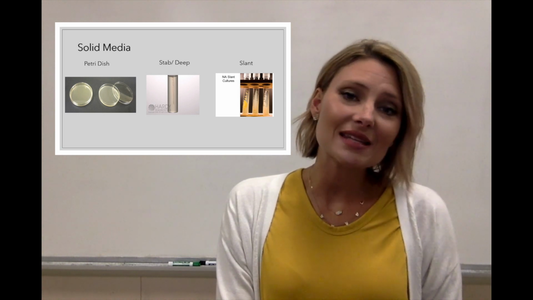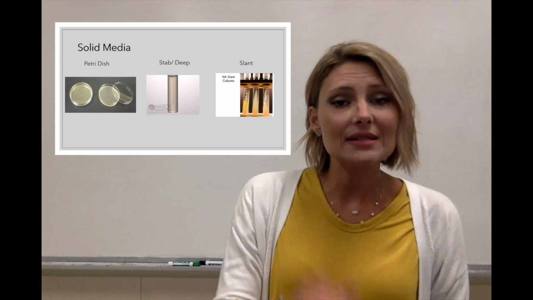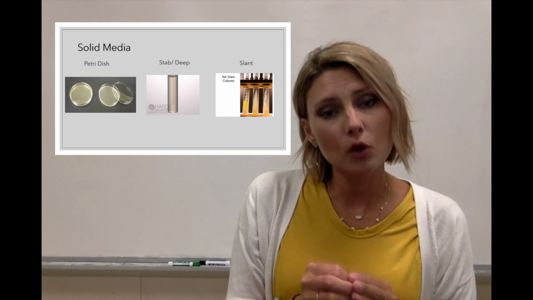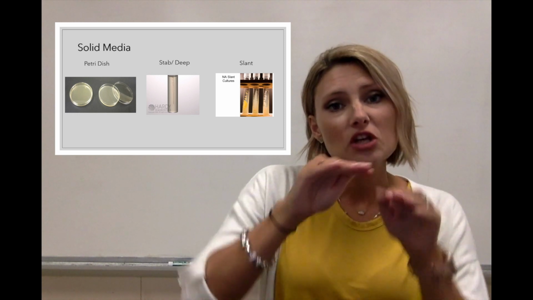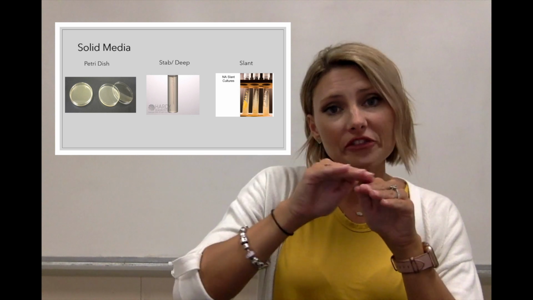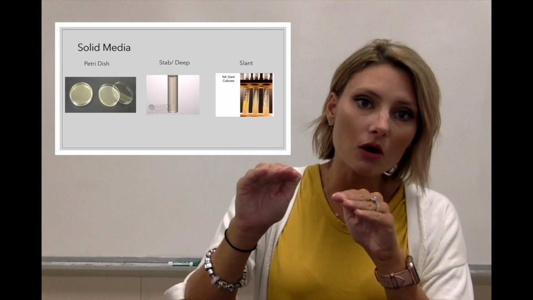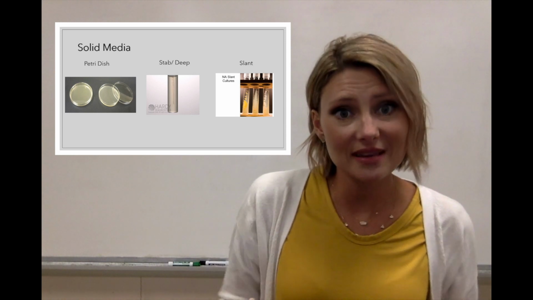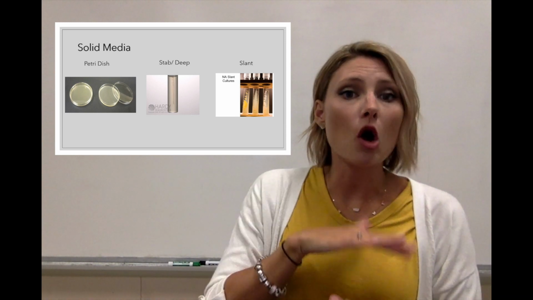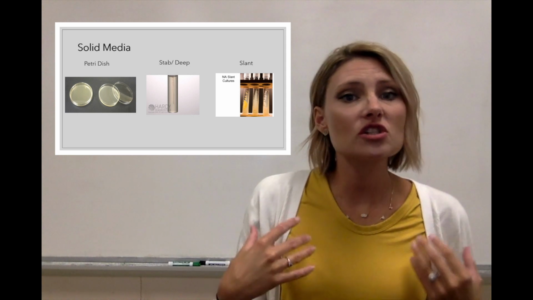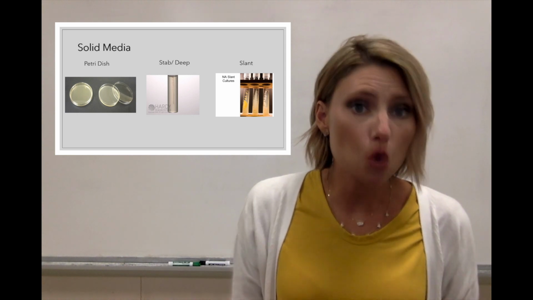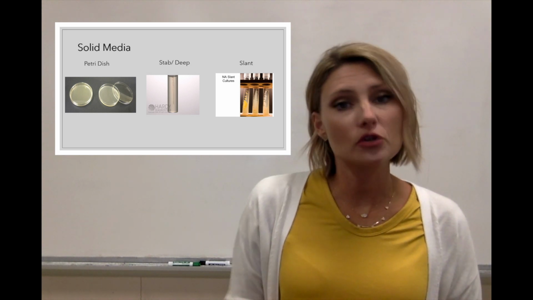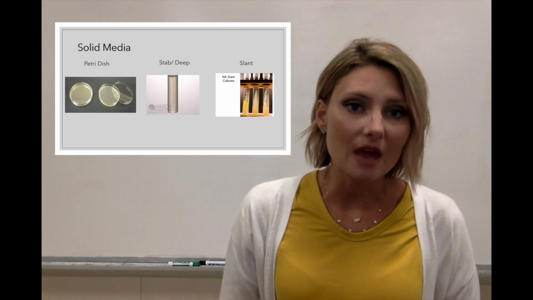And then lastly, we can see it in slant form. And in slant form, it's in a test tube, and after it comes out of the autoclave, before it cools, we slant the tubes. So it gives us this nice surface to place bacteria on. And when you're actually coming into the lab and doing things in the lab, a lot of times the bacteria are placed on slants. And so this is just an easier way for us to store the bacteria. We can store it on plates, but it's also easier to store it on slants. So you could see it that way also.